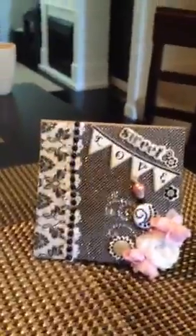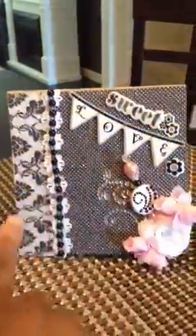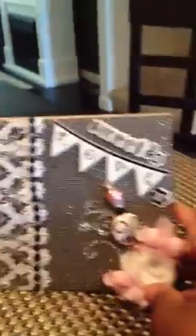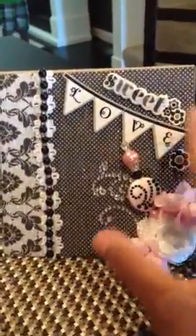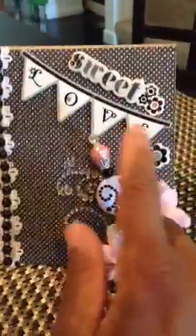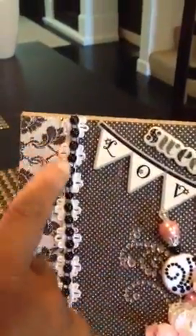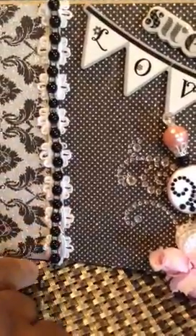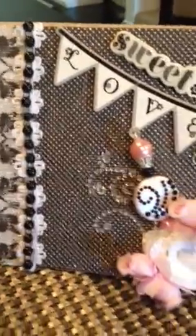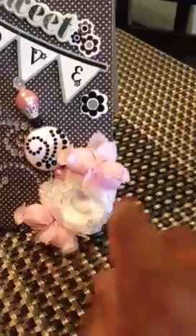I started with the Recollections corrugated card base, and then I layered the papers that I shared with you. It's a very simple card because I don't have a lot of supplies here — no punches, markers, stamps, or anything like that, so I had to work with what I had. For my sentiment, I had this sticker pack that says 'Sweet Love,' which I thought worked well with the paper collection. Here's the beautiful trim and the black flatback pearls I received from Debbie and Holly, who are the Two Shabby Sisters. And then with the flowers, I took the crocheted flower as well as the pink ones and just made a little bouquet in the corner.